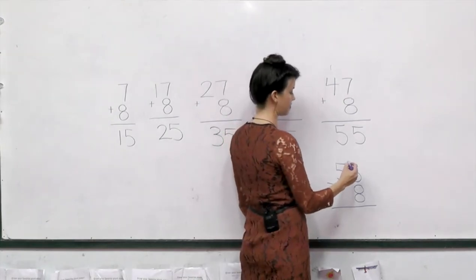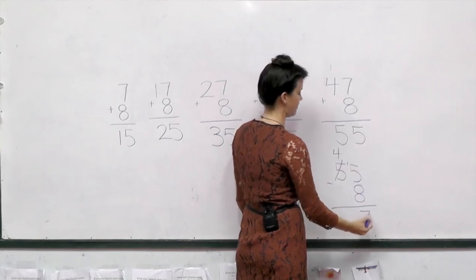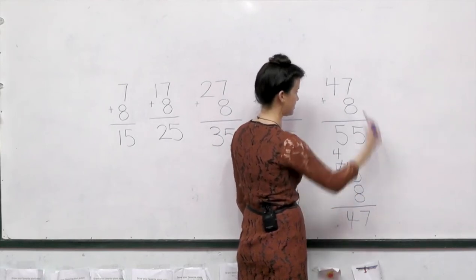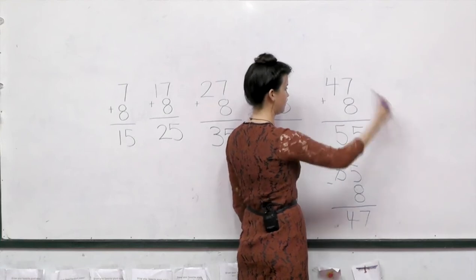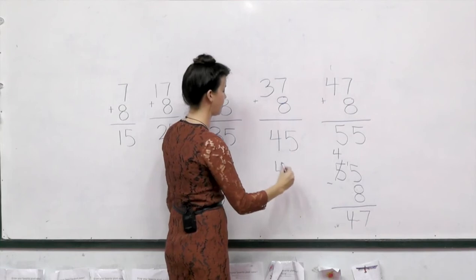Yeah, because we can do our borrowing here. Change that. 7 and 4. Is that the same number? Yeah. 47 and 47? Yeah. Okay. What's 45 minus 8?